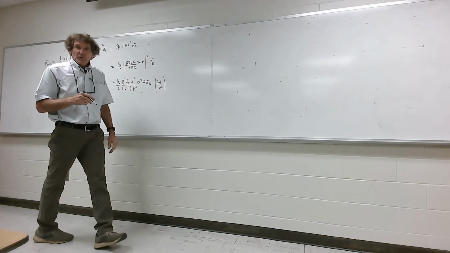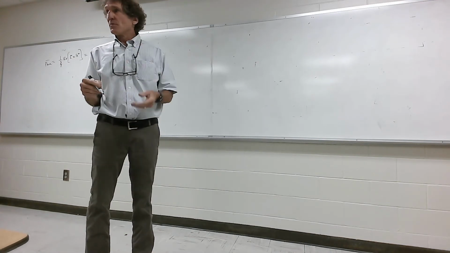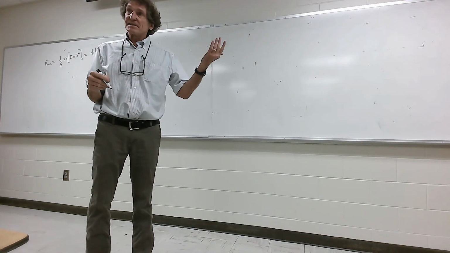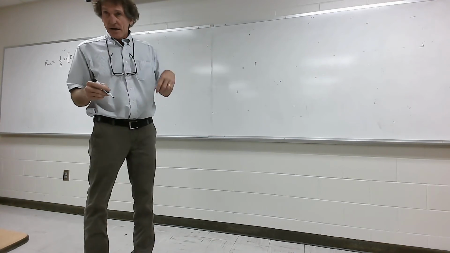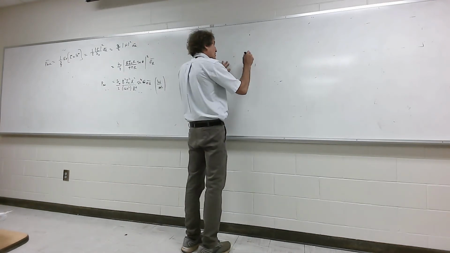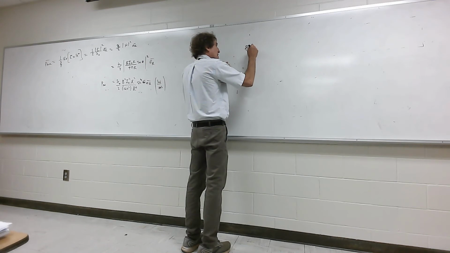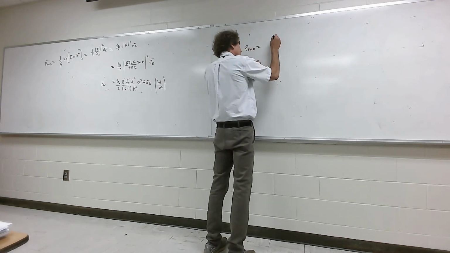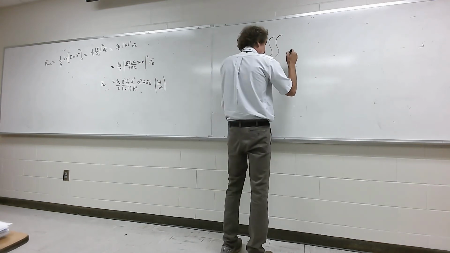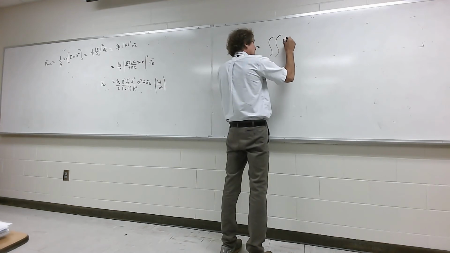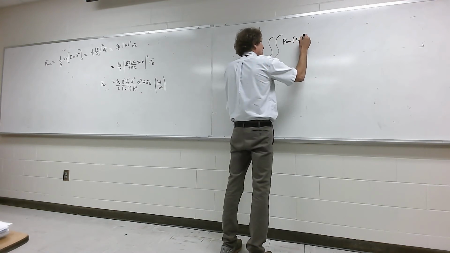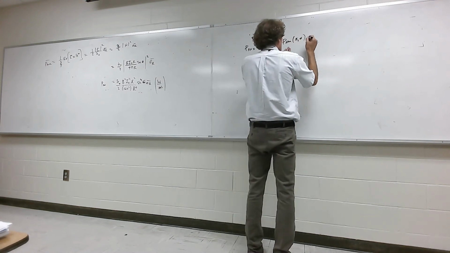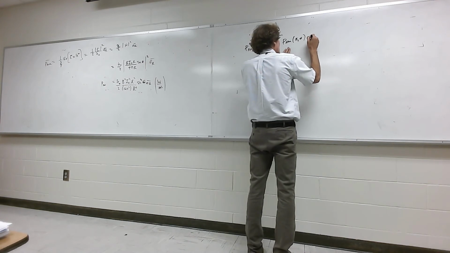Now, if we wanted the total power radiated, we take the average power density and integrate it over the surface of a sphere. Y'all follow me? So if I want total power radiated, I take the double integral of the average power density. I'm just going to leave it as PAV, and PAV is a function of R and theta. It's in the AR direction.